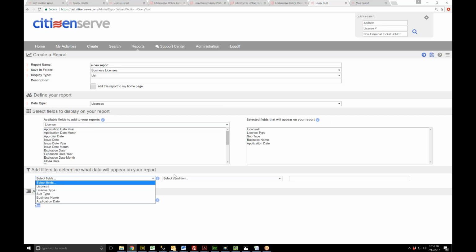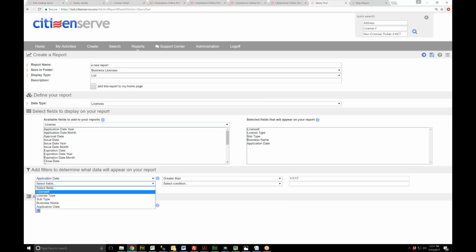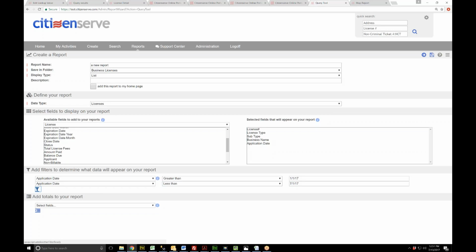So I can say, let's get everything where the application date is greater than January of this year, and the application date is less than, let's say, everything that came in before July 1st. If you want to add totals, let's say we also want to put some money on there, total license fees. I want to subtotal by subtype. So we'll go ahead and run our report.